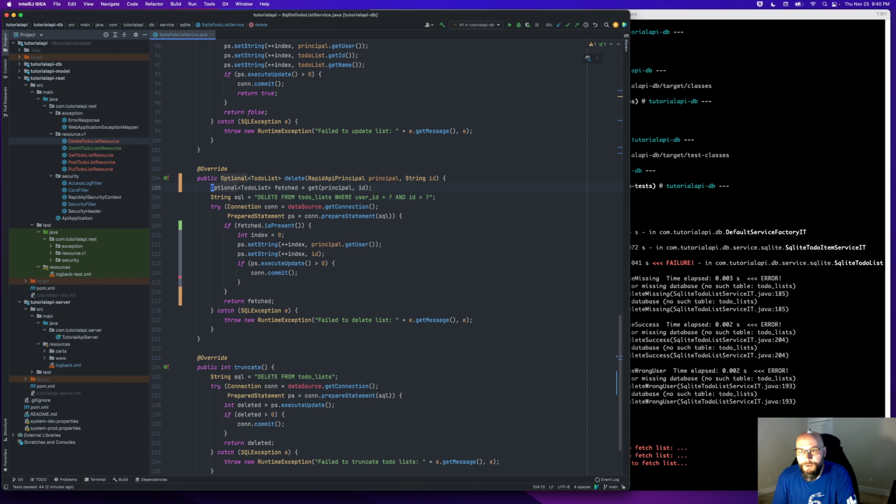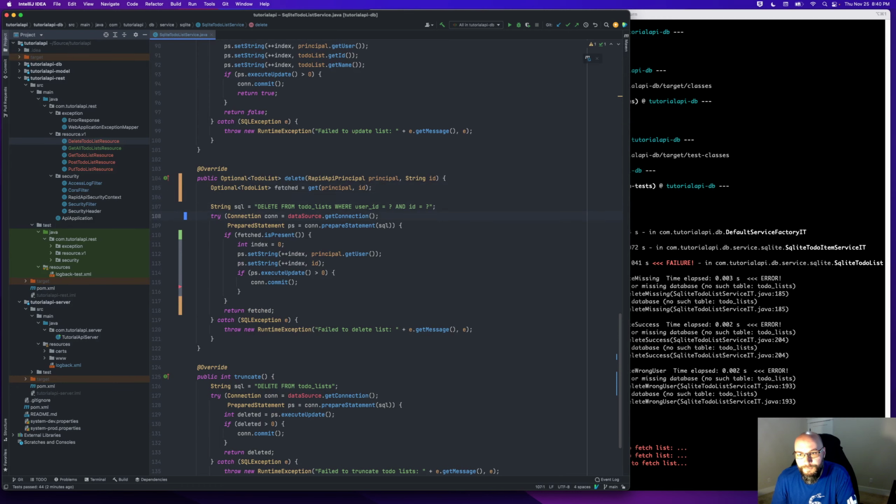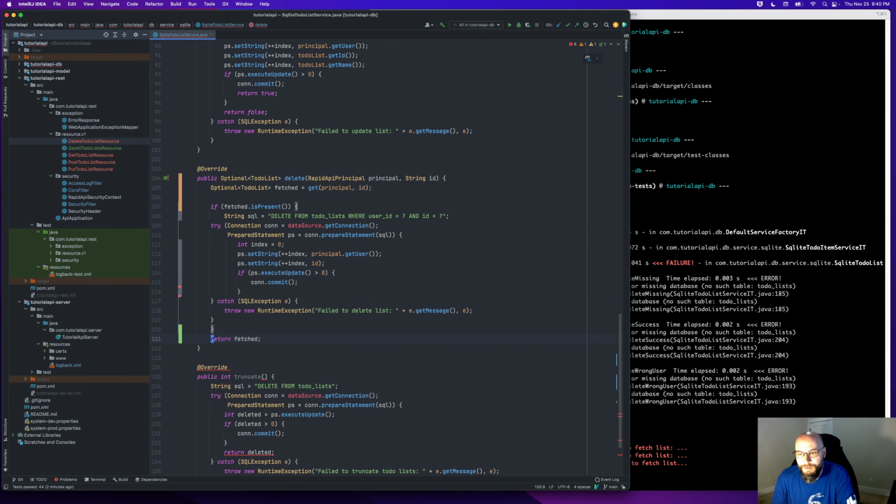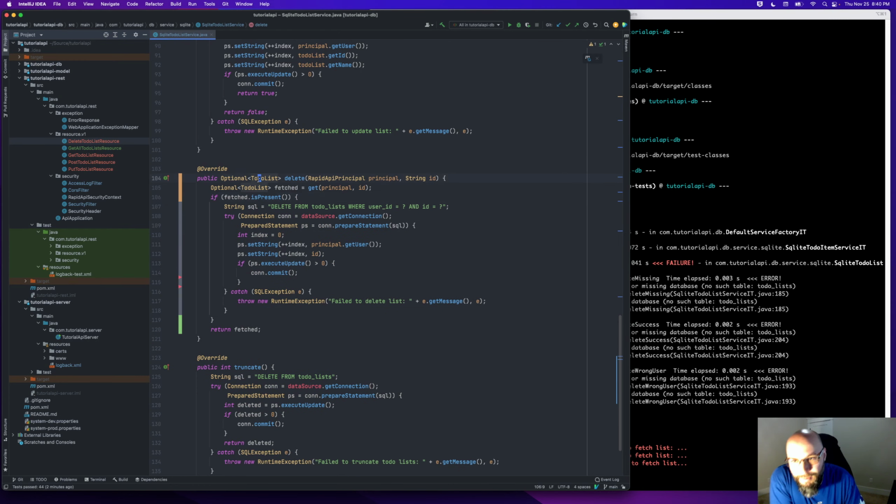So what I want to do is move this fetch up here. We really want to delete things only if we actually have something fetched that will return. So that's probably what we want to do, something like this. Fix this indentation. So if we're able to find and fetch one, then delete it, otherwise we'll just return whatever was fetched, potentially one that we found, or potentially the one that doesn't exist.